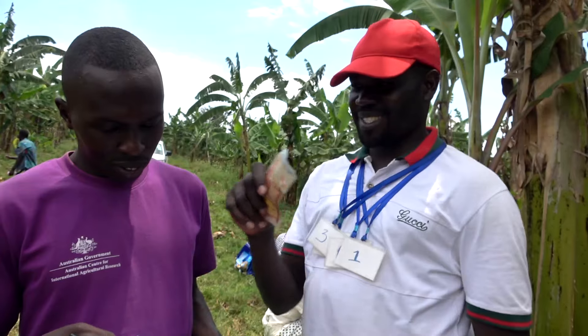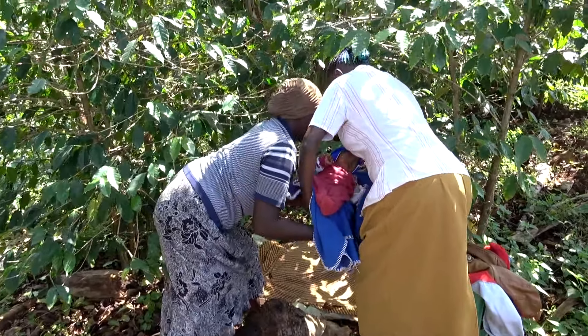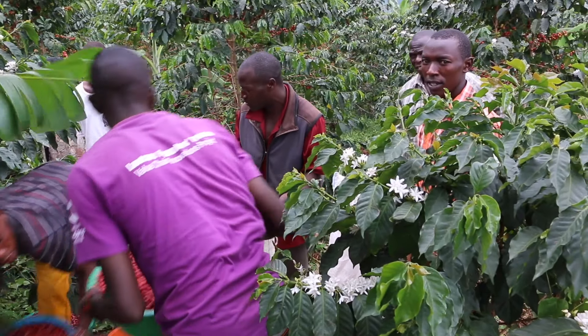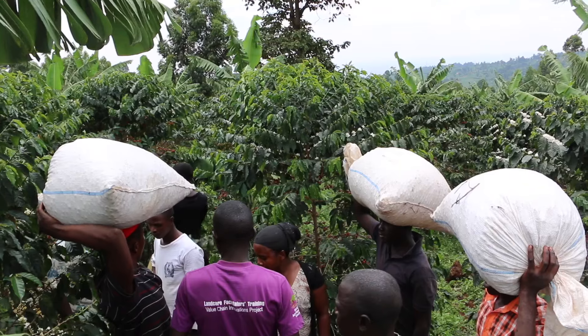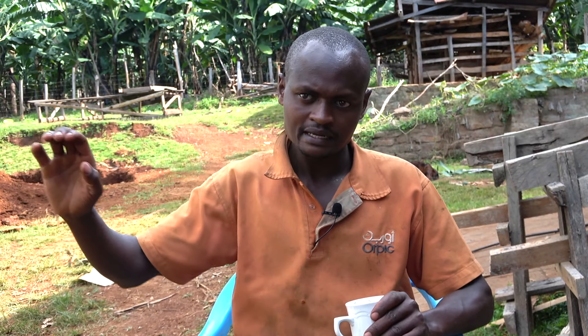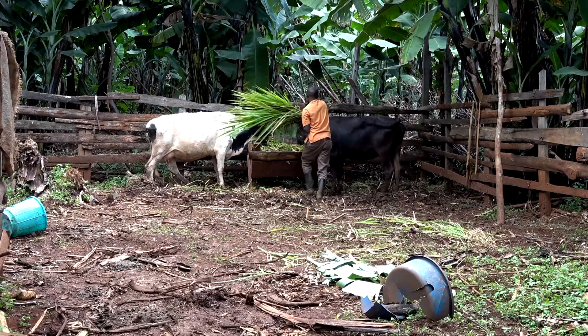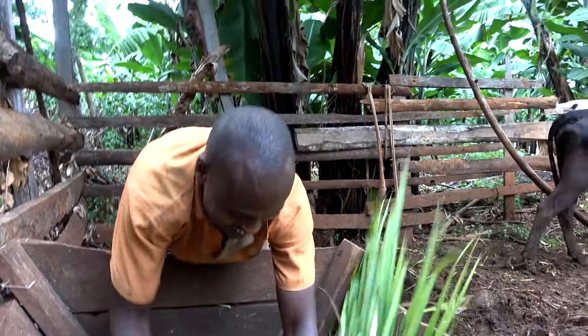An impact which we think will come is increased incomes in households — from the farms, from the processing centers, from the business people — and that will lift up the standards of living of Ugandans and especially women. Currently the price of cherries is at around 1,200 shillings per kilo, and they are doing an experiment where it will be increased to around 2,000 shillings. The difference of 800 shillings can be put into savings. You can use the money to pay for school fees, and you are safe — you live a happy life.